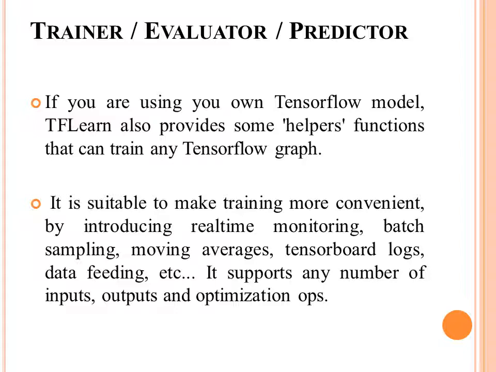So the first graph is representing Conv2D, ReLU and activation. This is how it looks, and for Conv2D and W, this is the graph, the second one. The third graph is for Conv2D, W and gradients, and the fourth graph is for Conv2D and B. So different types of graphs can be visualized, showing the layers that are used in TFLearn, and it's an example of the visualization that TFLearn contains.